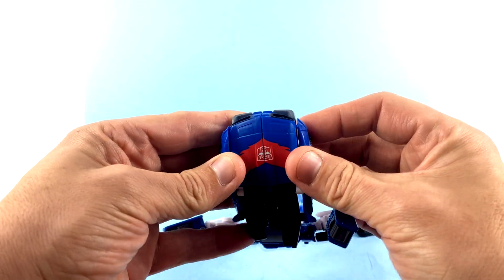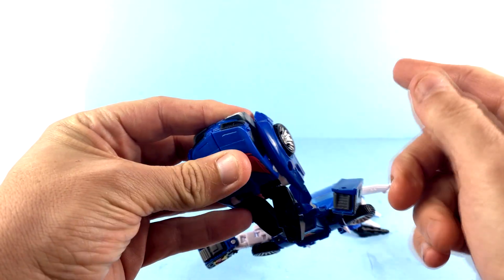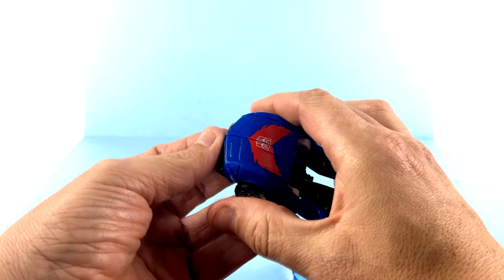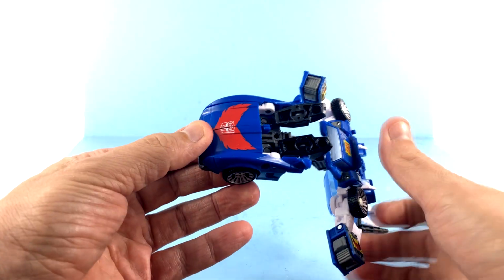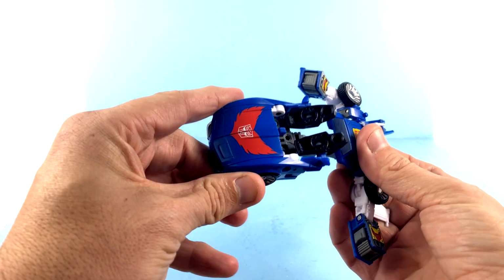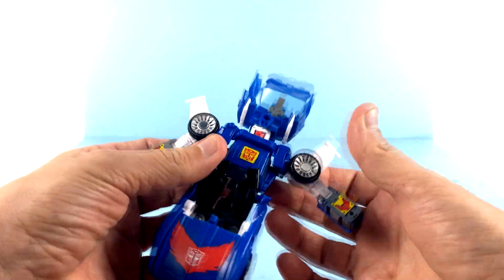Again, these little pieces here don't really lock in. The tabs for these are even smaller. Well, no, they're about the same size, but they don't really do anything. They just kind of sit there. It's not terrible. I did see another review that had them really kind of hanging out, which is definitely problematic, but it is what it is.